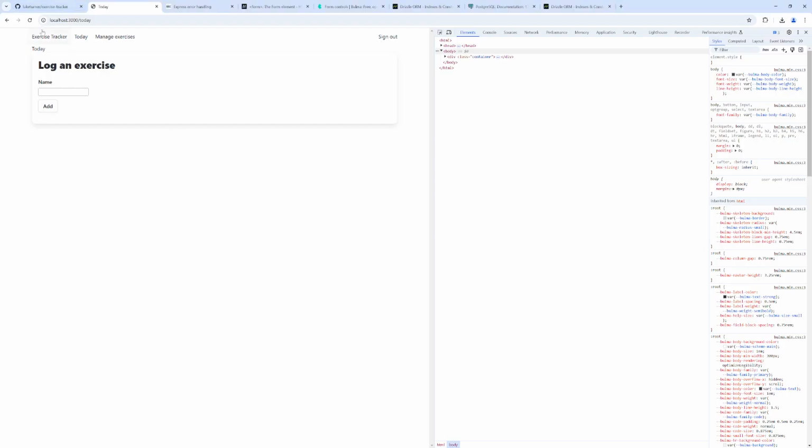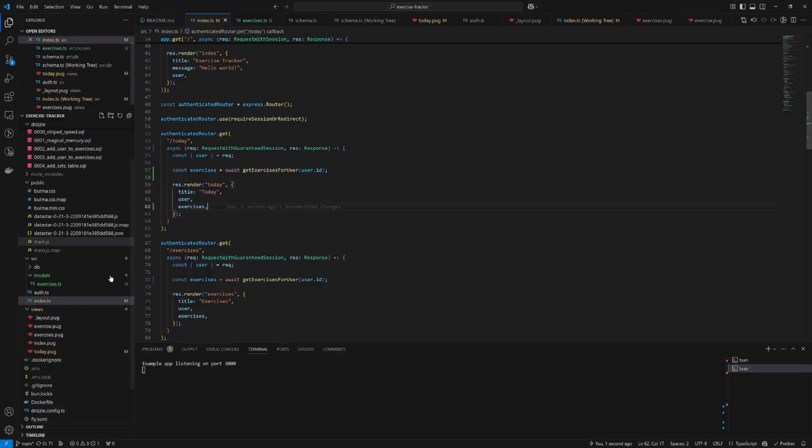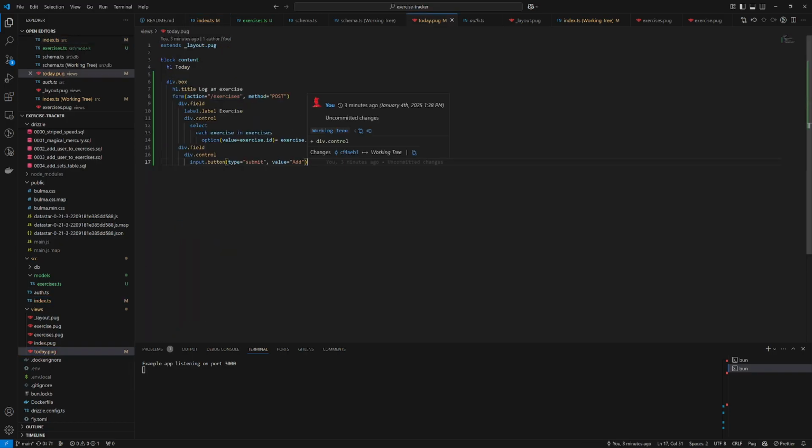Now let's see what we've got going on here. So if I refresh the page, we have a list of all of the exercises that the user can pick from. So then the user needs to be able to input the number of reps. Let's just start with the number of reps, and then we can deal with the duration element later. And so I'm going to do this like select name equals exercise, so that when the user actually submits the form, that's what it's going to be called.